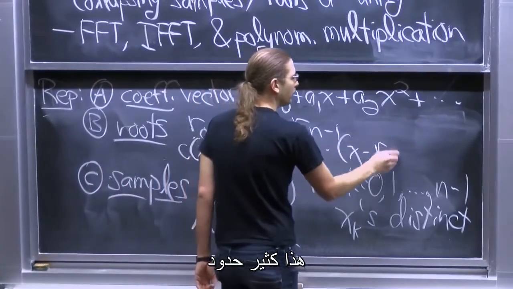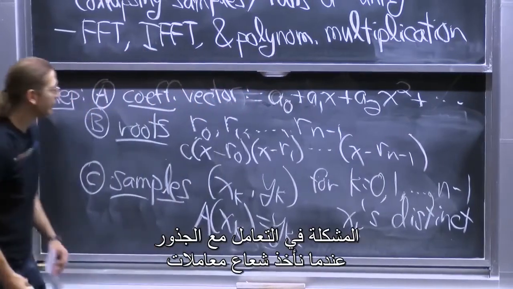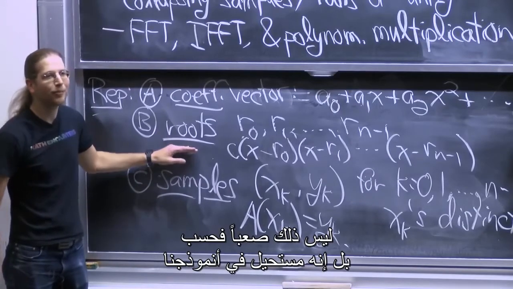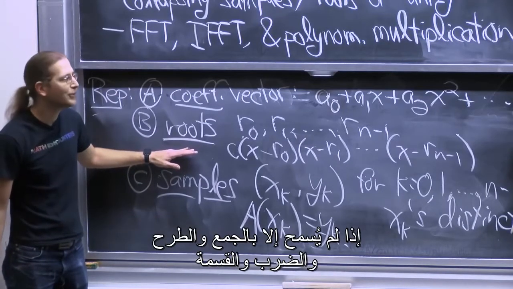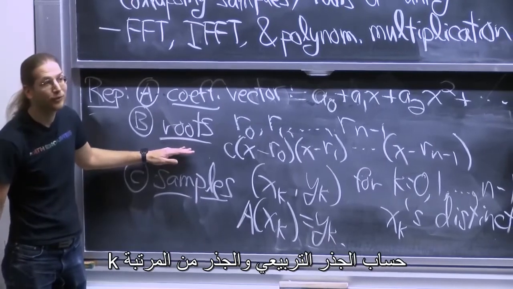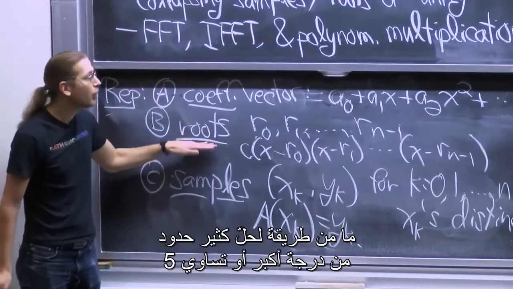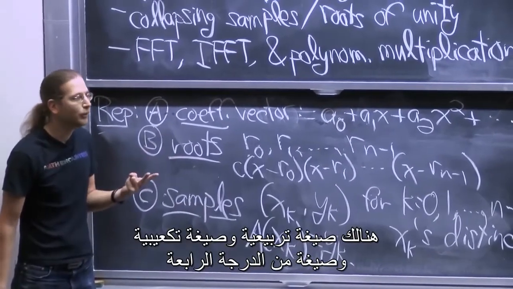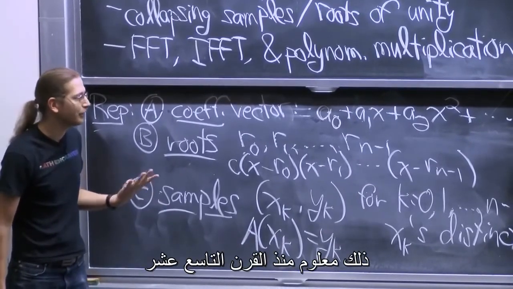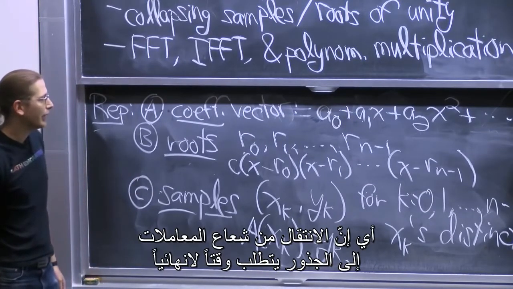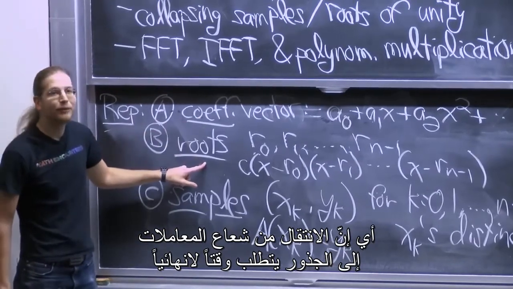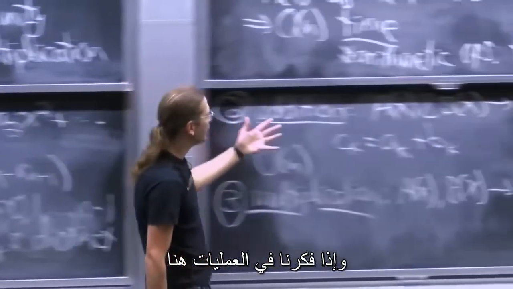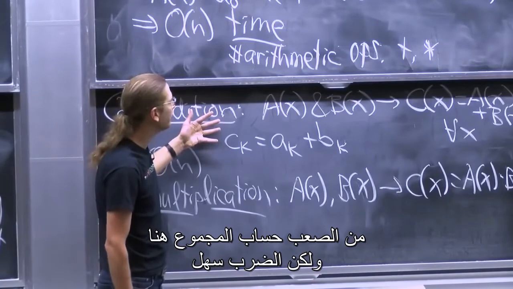That would be the polynomial. The trouble with roots is that if I give you a coefficient vector and I want to compute the roots, not only is it hard to do, it's impossible to do in our model. If you're only allowed to add, subtract, multiply, divide, take square roots, take kth roots, there is no way to solve a polynomial of degree 5 or larger. You know, there's the quadratic formula, cubic formula, quartic formula. There is no quintic formula. It's an old result, 1800s. So going from coefficient vector to roots takes infinite time. It's not so good. And in particular, if we think about our operations, addition becomes really difficult.